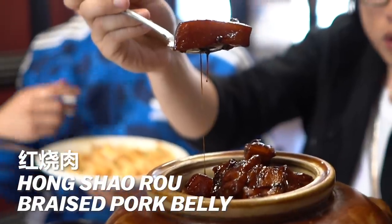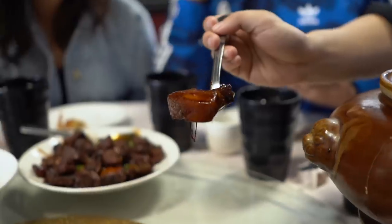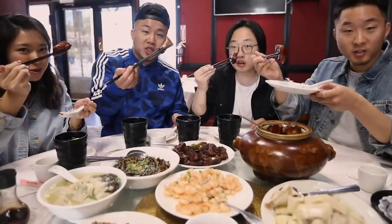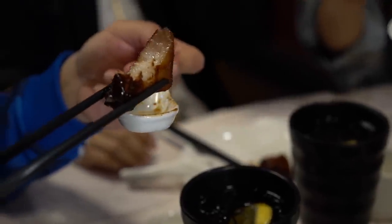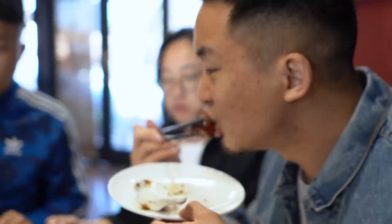The sauce is so thick it almost looks like mozzarella cheese. That's all fat on top, but it's good for you according to my dad - good for your skin, so girls eat it so they don't get wrinkles. It's collagen. You cut through the fat but it's not really greasy. You gotta bite it this way so you get meat, fat, collagen right there. It doesn't feel too fatty or greasy - it almost feels more like a tendon.